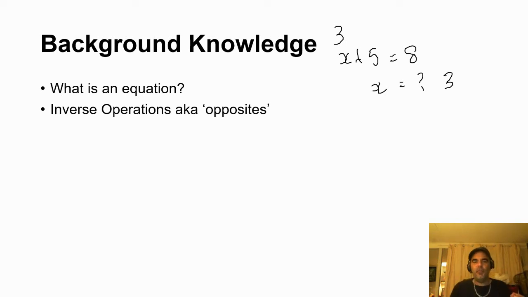The other thing I really need you to be aware of is what an inverse operation is, also known as the opposite operation. Let's have a look at this below. Firstly, if we look at addition, the inverse operation, or the opposite of addition, would be subtraction. Likewise, if we were subtracting, the opposite would be addition. What about multiplication and division? The opposite of multiplying is dividing, and the opposite of dividing is multiplying. That's pretty much your background on what an inverse operation is.